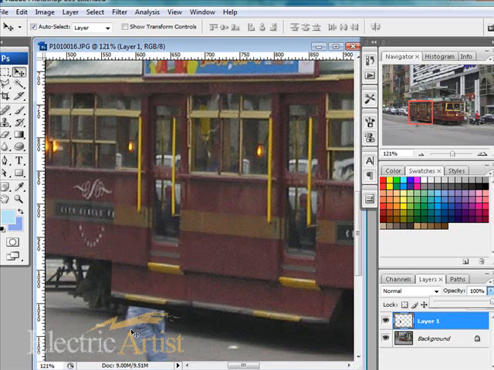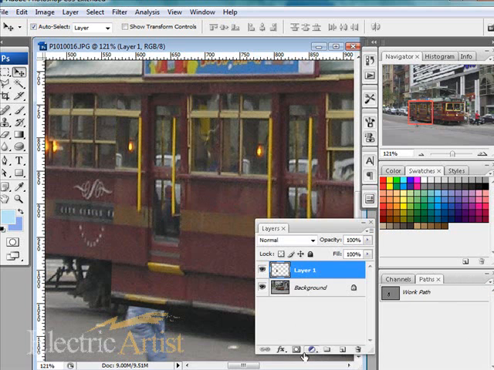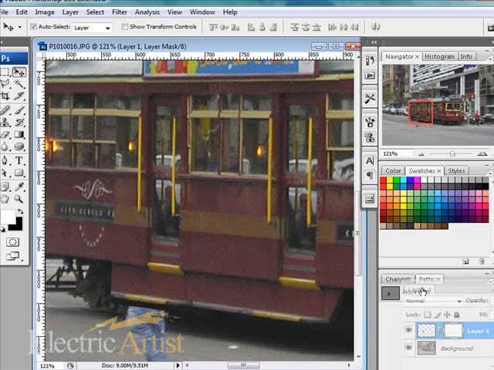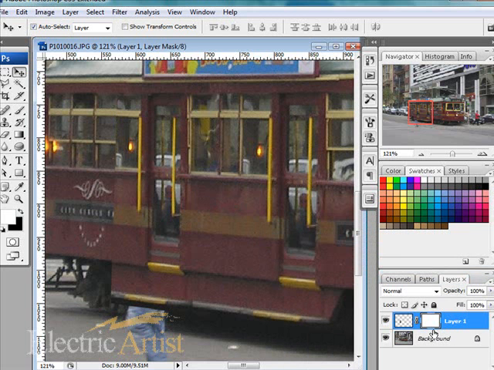Turn the opacity back up, and you can see that most of this dude has now disappeared. These things mostly line up. There's a bit of a colour cast, slightly different colour down the back there, but that's okay. So now what I do is I put a layer mask on here.